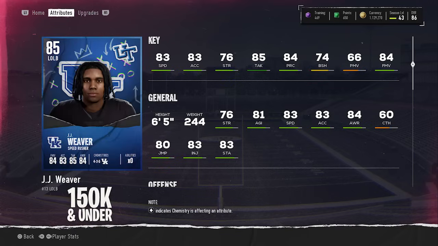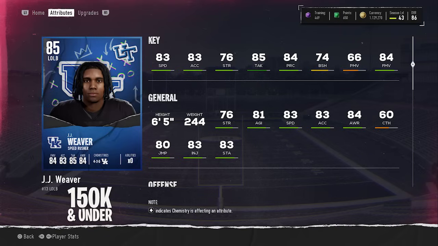The first one up is going to be a Core Elite JJ Weaver, and with any of these Core Elite cards, I've said this in a lot of videos, it may be difficult to find them at times, especially at the prices that we're mentioning. That's the average price, but when people see that a card is not on the auction house, they're going to overprice it a lot of times in hopes that somebody overpays for it, and it works a lot. So try to stay disciplined in the prices that I'm mentioning and what you're going to think about paying on any of these cards.